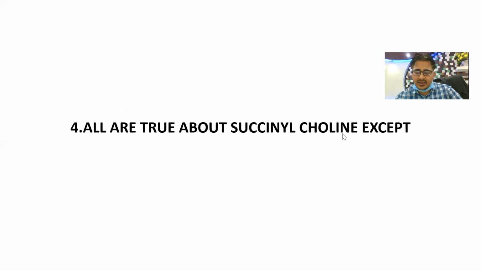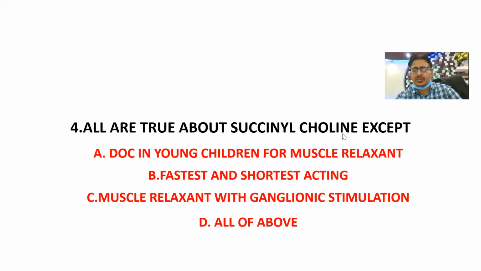Now again from muscle relaxants, all are true about succinylcholine except: it is the drug of choice in young children for muscle relaxation; it is the fastest and shortest acting; third, it is a muscle relaxant with ganglionic stimulation; fourth is all of the above. Now you have to learn about succinylcholine. What are the points in favor of succinylcholine? Then you can answer. Otherwise, not.